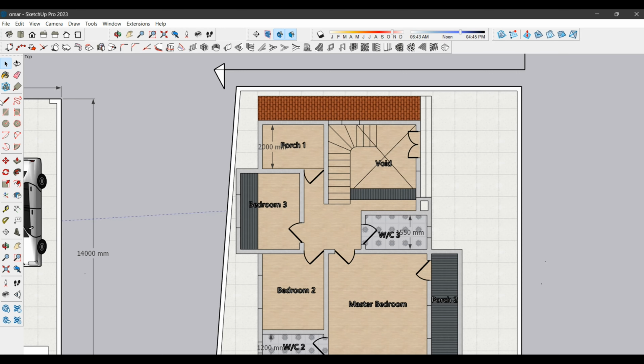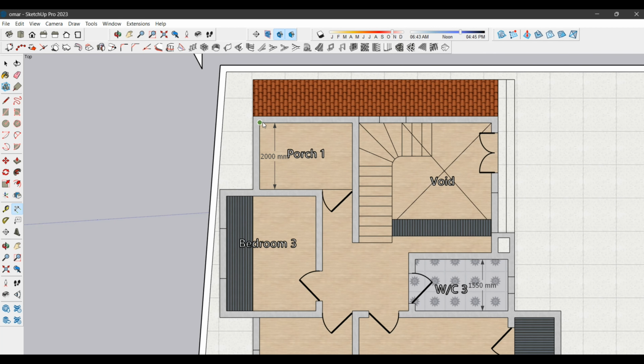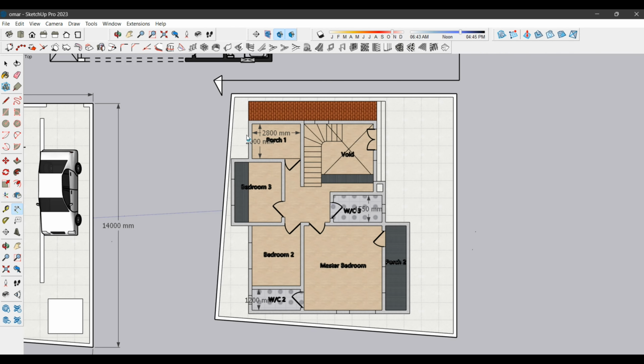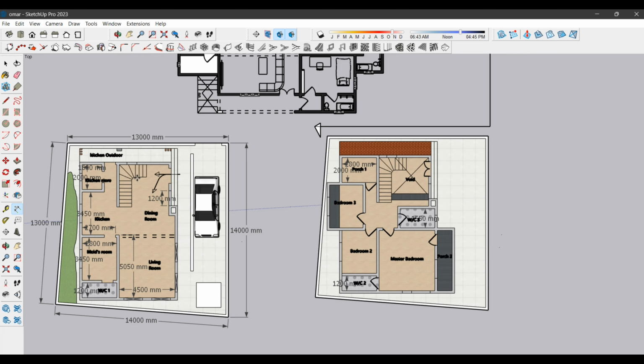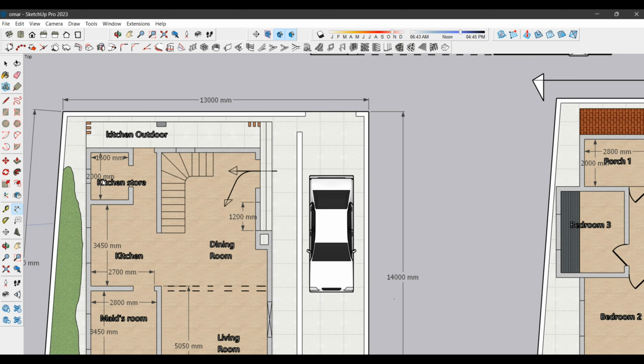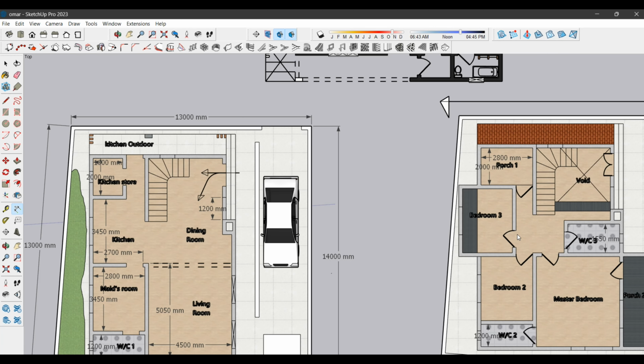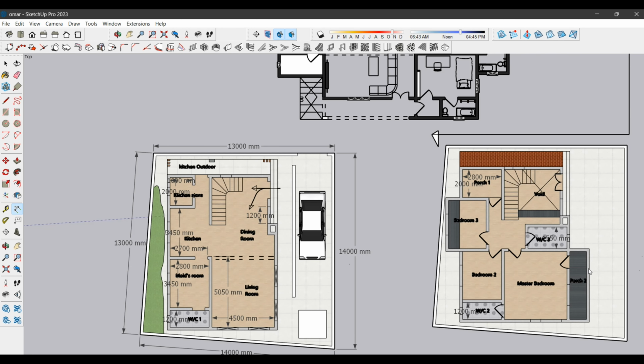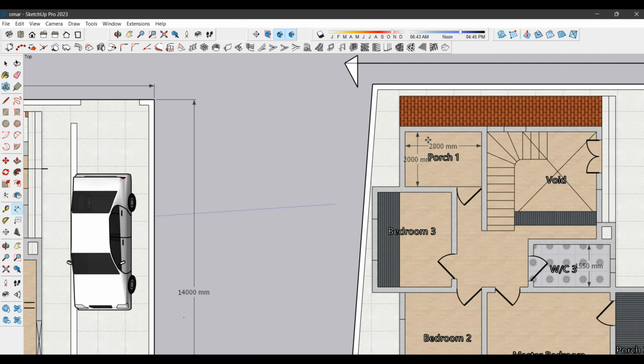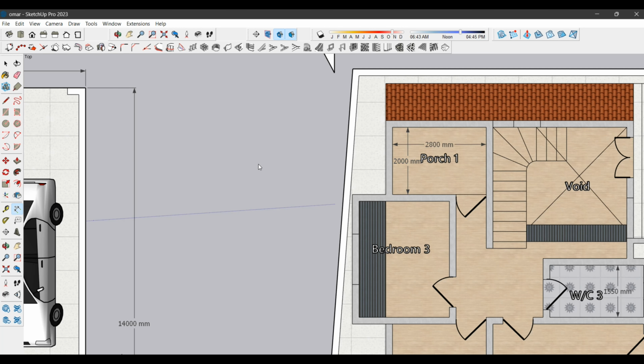These dimensions are what? For the first floor, this is a porch of 2 meters by 2.8. This porch is actually on top of the kitchen store here. So somebody from this bedroom and this bedroom can walk in, sit down, and enjoy their life here.